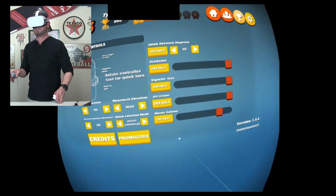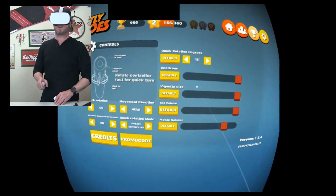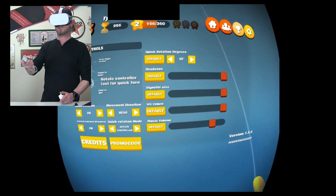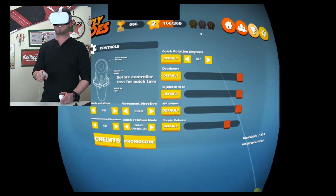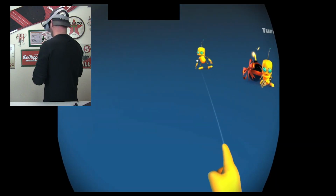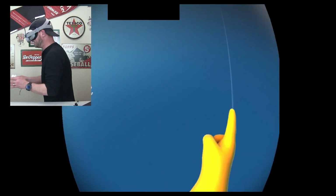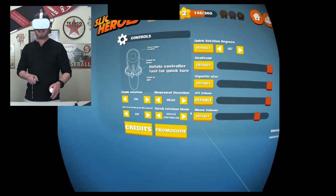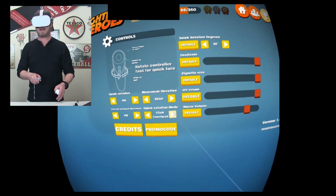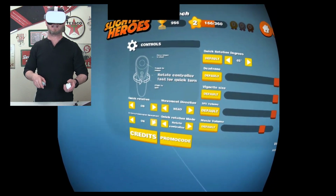And then you can change the volume however you'd like. Quick rotation degrees: you can either quick rotate by clicking the trackpad or by twisting the controller. I like twisting the controller. It's set at 67.5 degrees, which is how much you turn around. It's too much for me. I like to just go 45 degrees so I can instantly turn like that. And then down here you can change click touchpad or rotate controller. It only works with the touchpad if you're using an external gamepad.